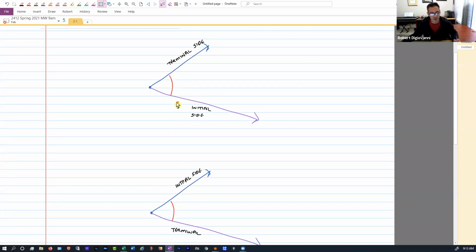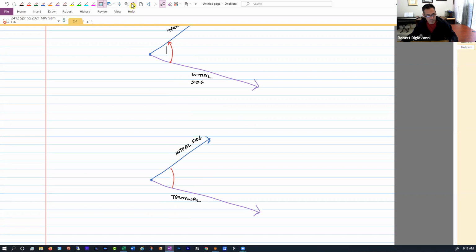So in this particular case, the angle actually starts on this side and ends here. So I'm going to put a little arrow like that. So the angle we're measuring goes from here to here. Whereas on the one on the bottom, zoom out a little bit, the angle goes the other way, okay? So these two angles, the way I have it drawn right here, are not the same. Okay, they're not the same. Even though the two rays are the same, these two angles are not the same.